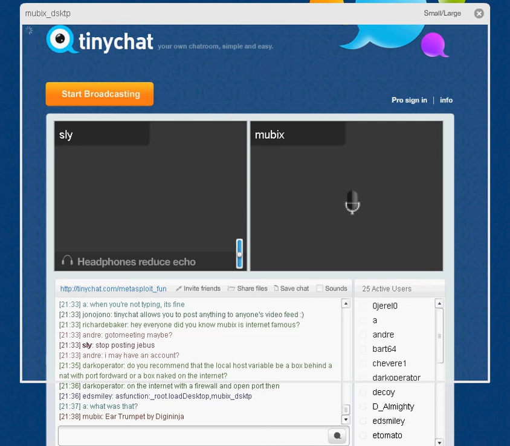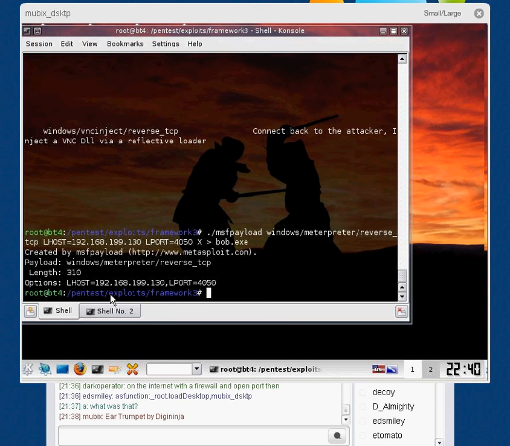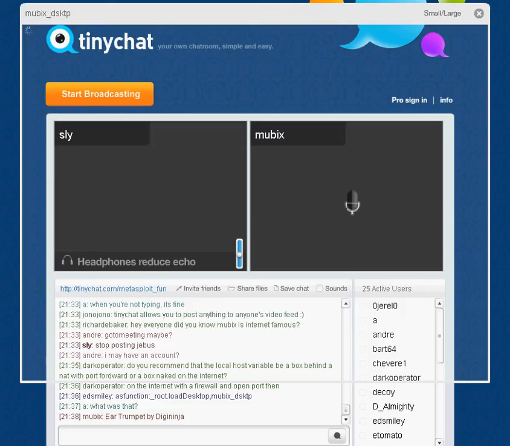Alright, so it created the payload with those options, length 310. Not a big deal. We move Bob to /temp.